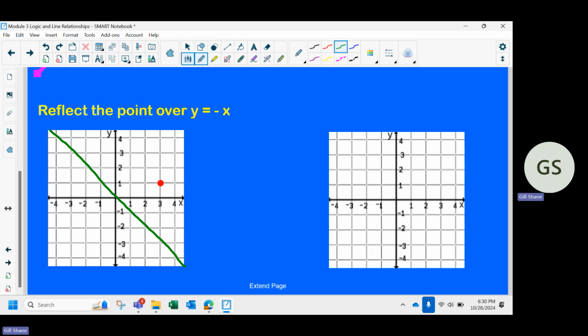So very similar to what we just did. And then the last step would be the same. We would go diagonally 1, diagonally 2, diagonally 1, diagonally 2. And it would be right there. Or we could do the square thing that I just said, go that way, all the way to the line, and then on the other side, all the way to the line. Just make sure it makes a square when you finish it. All the sides have a length of 4 in this particular square, and our point is on the opposite corner.